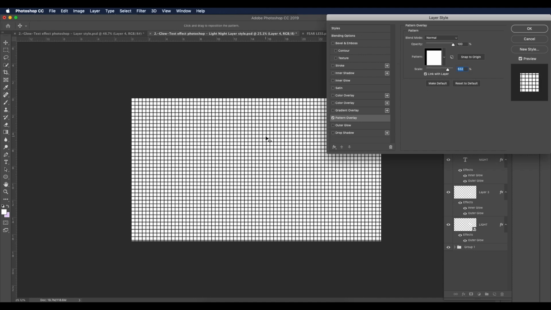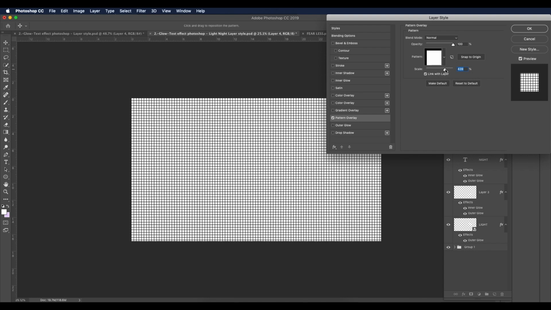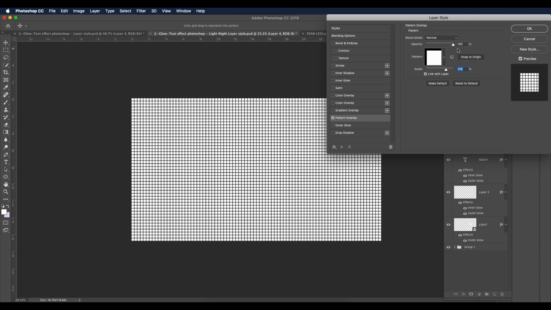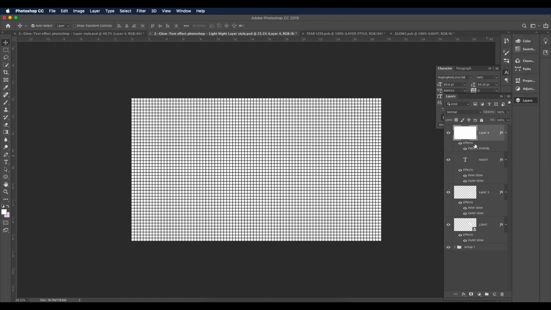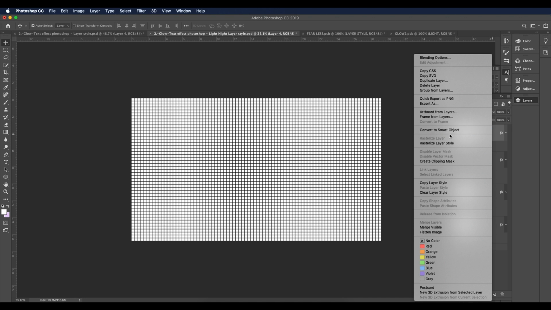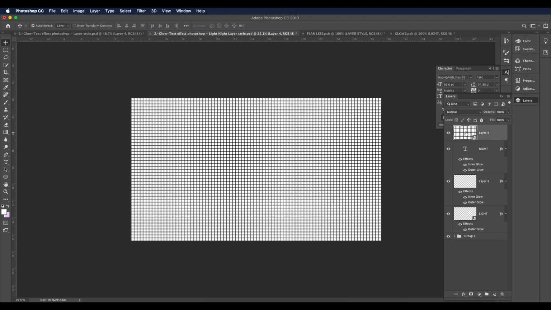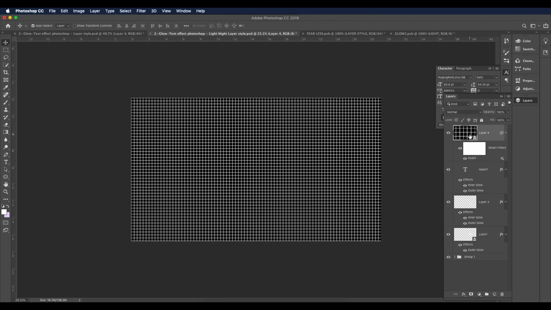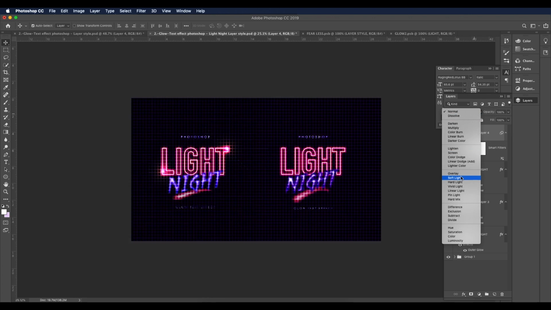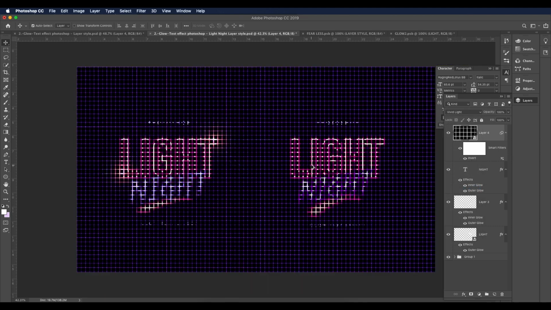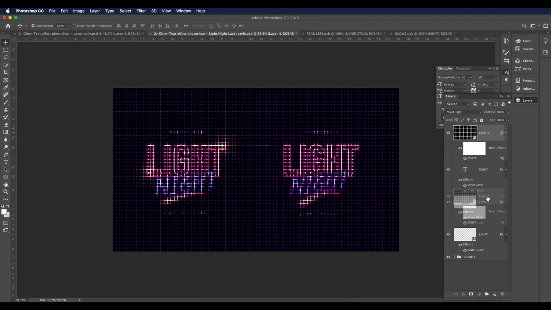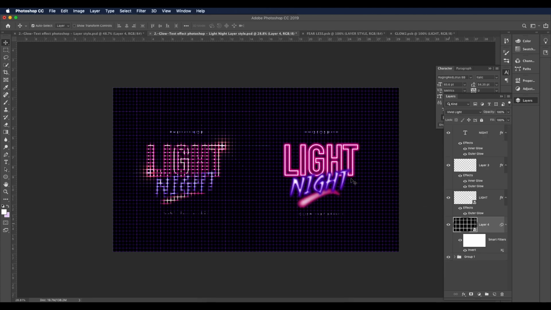Okay, this is the square boxes, so I'm gonna use this grid, and let's increase the size, something like that, and click OK. So this is the grid, right click and convert this into smart object, and after that reverse this. So with the Command press I, it will reverse the color. And now if you change the blend mode to, let's say, vivid, you'll be able to see some cool effect there. And what I will do is we'll place it below all the text layers, right?